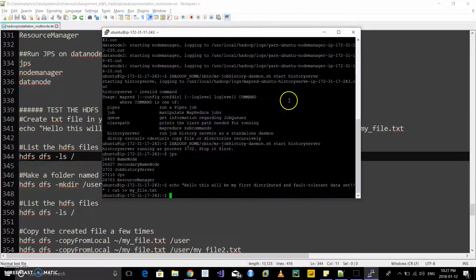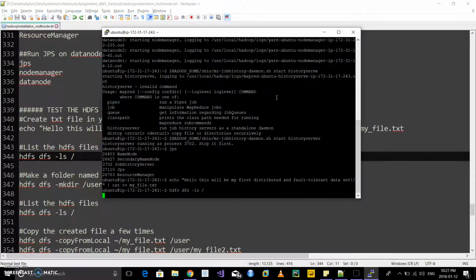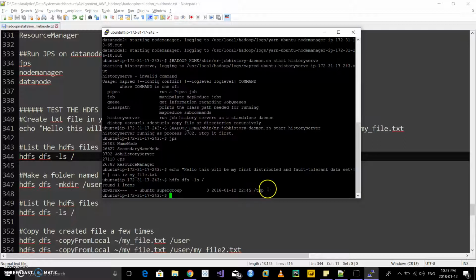Now I'll just check in my HDFS what files are currently present. So I will run the ls command. As you can see, we have already seen on the browser that this temp folder is there. Apart from that, nothing else is there.